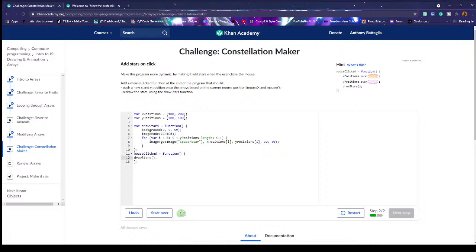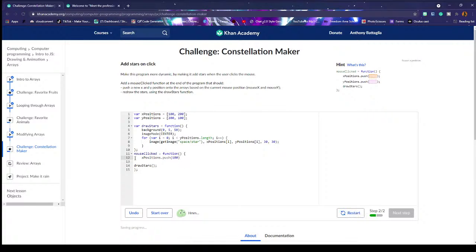It shows up as nothing because we have to put a couple lines there. So tab x positions dot push, and then that should be 100, I guess.